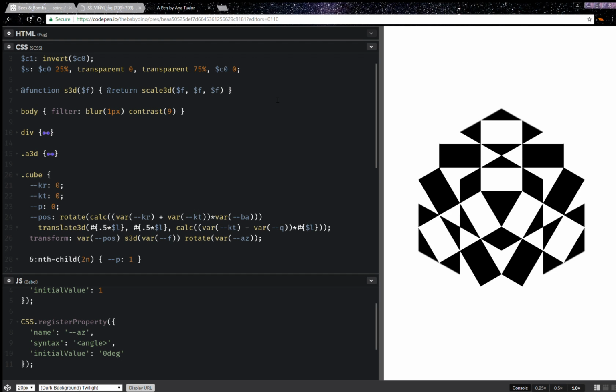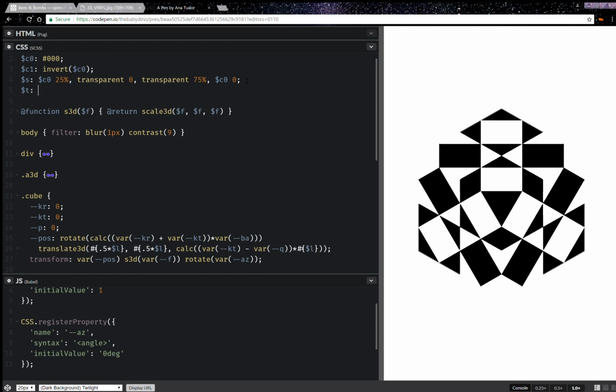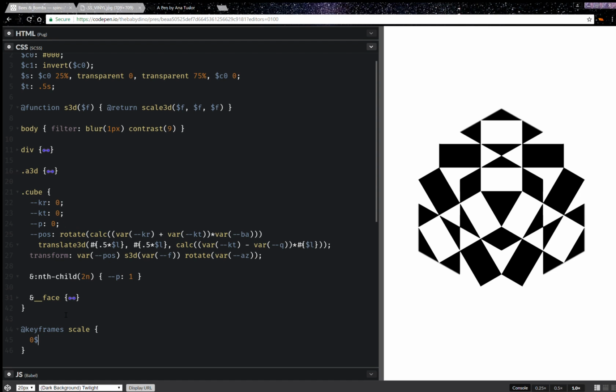So now I'm going to have an animation. I'm going to set an animation duration here, first of all. Let's maximize this. Now it's going to need to look at the JS for now. So keyframes, scale, 0%, 25%.